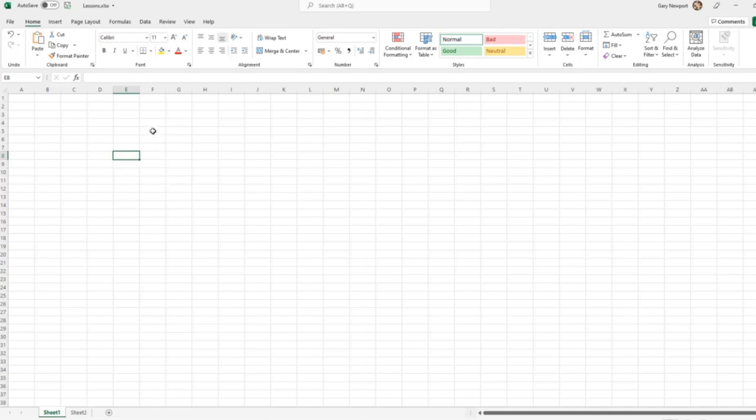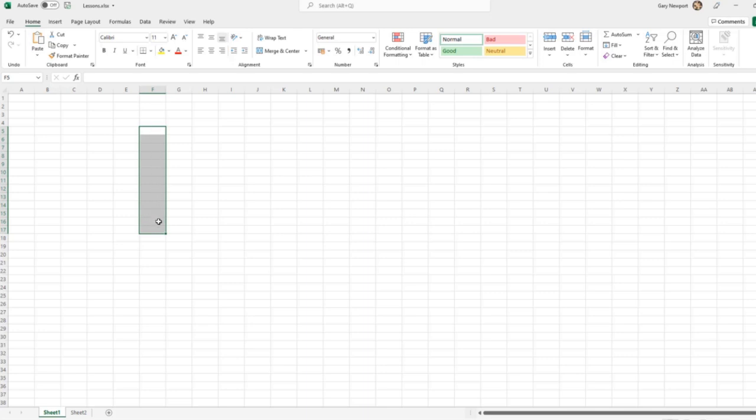But I can, simply by clicking, holding the mouse button down and dragging the mouse down, select more than one cell. Now you'll notice that they are greyed out, that these are selected, and you can tell that because of the green box. So are these now all active cells? Well, no. The active cell is the one at the top, and we can see that by the F5 up here. That's the active cell, but I have selected these cells, and that allows me to do a few things with them. I can change the way they look, which is what we're going to be looking at in the next video. So selecting cells can be really useful.